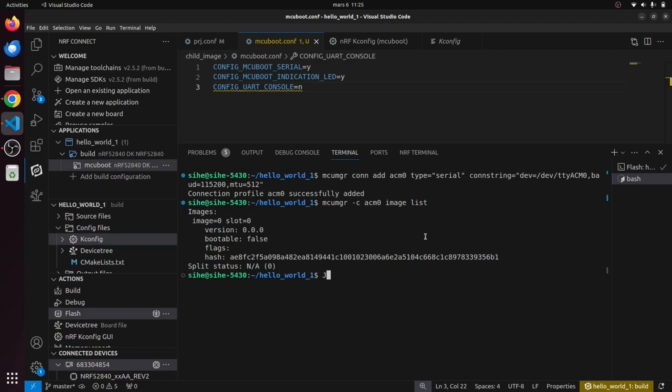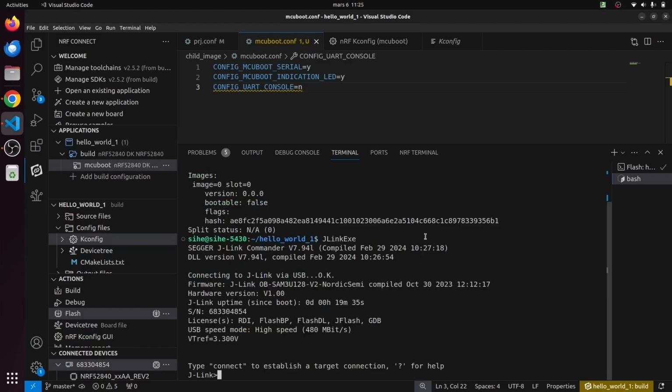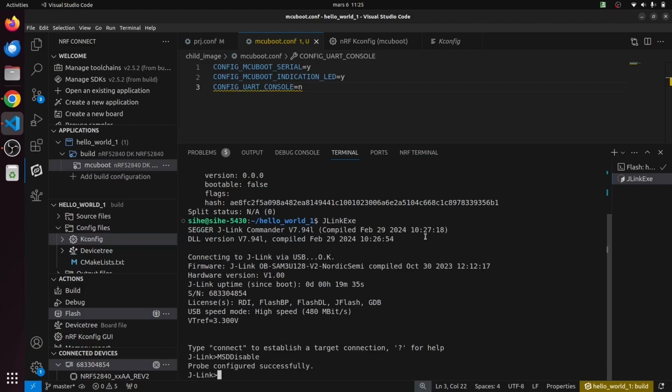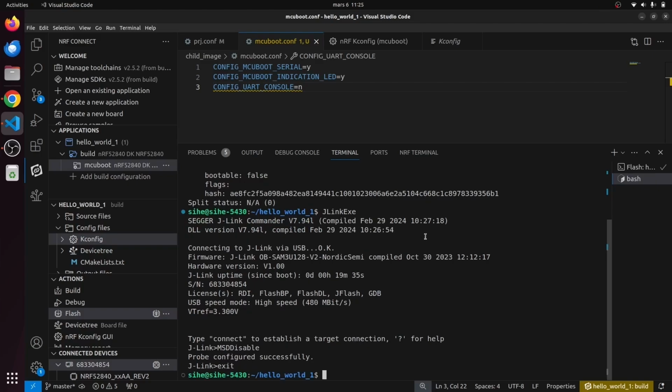To disable that, we can do JLinkExe, and then MSD disable like that, and then exit, and then we need to repower our development kits for that change to go into effect.